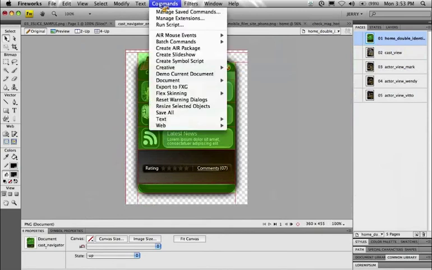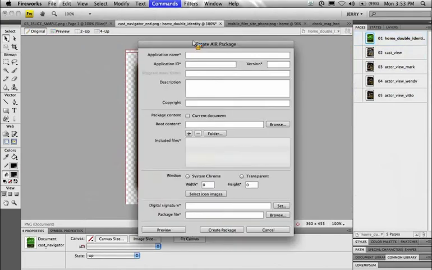So if I wanted to create an AIR package out of this 5-page prototype that I've created, I wouldn't even necessarily need to go through and put in my digital signature and include any of the files and go through all of that. All I'd have to do is click the preview button to get a very quick preview of what this is supposed to look like when it's deployed as an AIR application. And then I can package this up as a .air file and send it over to my client and say, this is kind of how we're going to keep our brand alive, not only in the browser, not only on the mobile device, but also on our desktop.